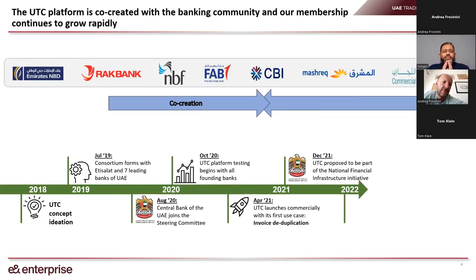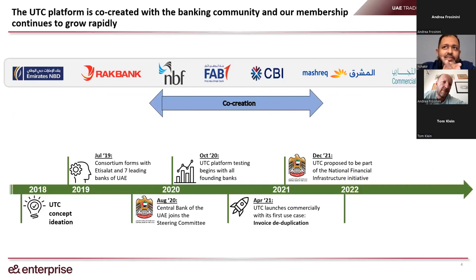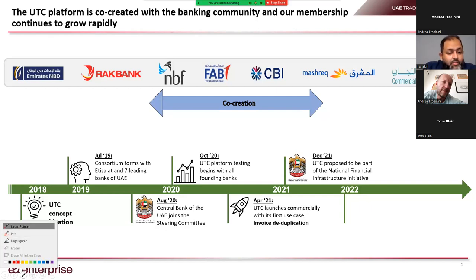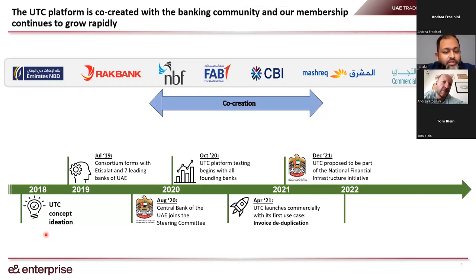And this is where I said earlier that the power of blockchain is very synonymous with consortium. It's all a consortium play. This is how our journey started. Back in 2018, one of the leading banks of the UAE came to the largest telecom company in the region, Etisalat, which is now known as the EN group. They said, this is an industry-wide problem. What can we do to solve it?